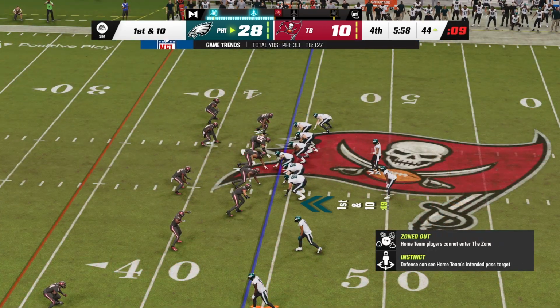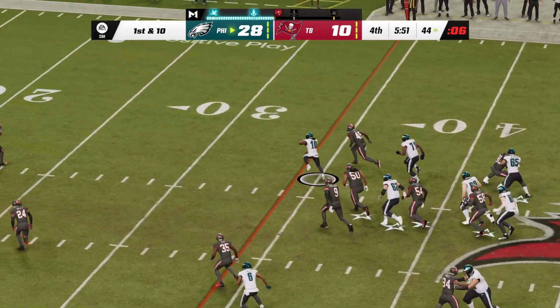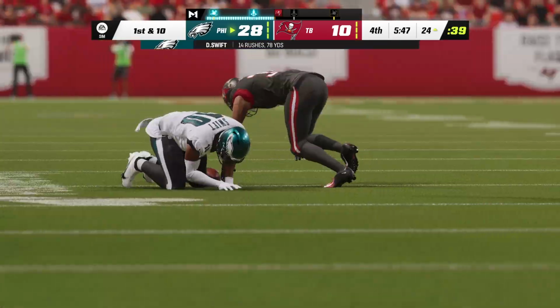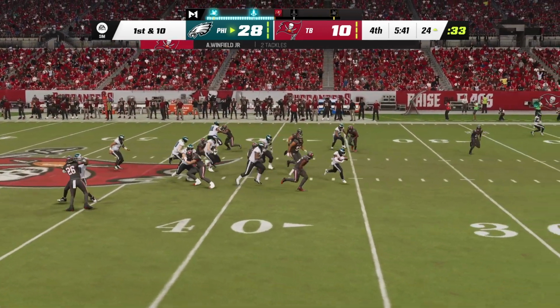Definitely, you want to bleed things out at this point, right? Continue to possess the football, gain some yardage, and put the onus on the defense. Do they have to use timeouts? What are they going to do to stop you? You're taking charge. And he goes down, but not before getting this inside the 25. That burst good for 20 and a 1st down.